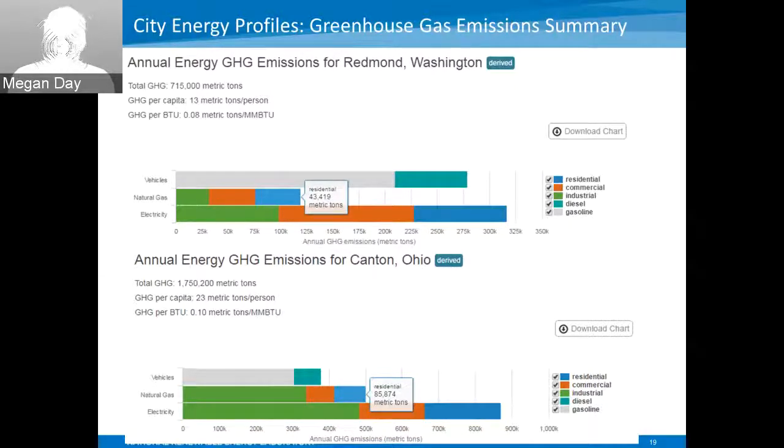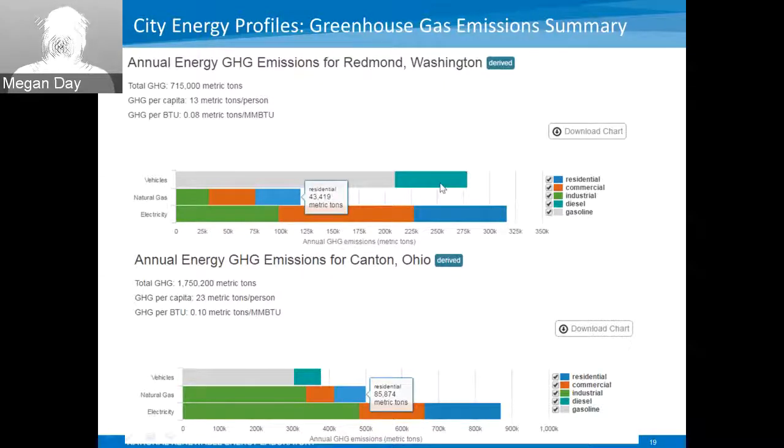Also, there are differences in the emissions from vehicles on the road. It's a pretty big difference. That can come from things like the fuel economy that we looked at before, the vehicle miles traveled, etc. So it's an interesting way, again, if you scroll over these different sectors and bars, you can see the details to understand the emissions and where your particular city is having its greatest emissions factor.